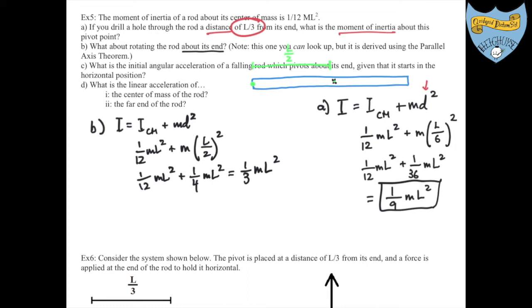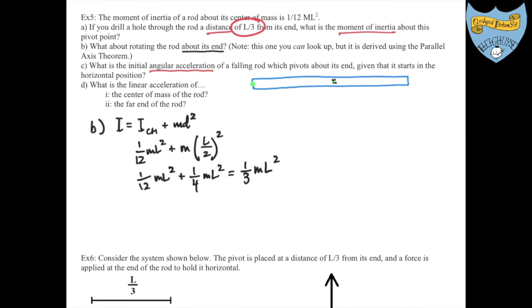All right, awesome. Next part is another common kind of question where they're going to ask you to determine the angular acceleration of a falling bar. So let me erase some of the clutter here so that we can read everything. If we want to find the angular acceleration of the falling bar, we're going to have to use the concept of torque. So if you remember back to the beginning of the video, I said the sum of the torques equals I alpha. And we calculate an individual torque using that formula F cross R.